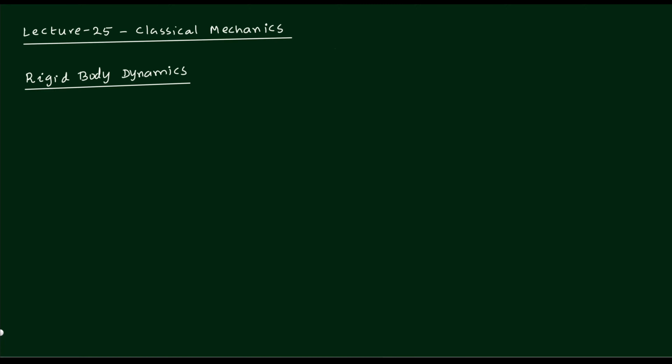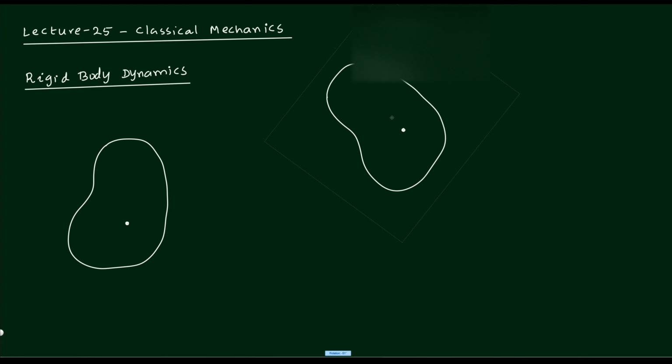So let us therefore proceed, and let us see what happens if you are going to deal with an appropriate equation. Let me draw a diagram first of all, and here is the rigid body that you have. I'm not going to give a particular shape, and let us assume that there is a center of gravity. Then I'm copying this and rotating it, so that from the starting point you go to another ending point. That's called dynamics, right? Dynamics means as time changes, it is moving and rotating. So it has moved to a different place, and also it has rotated.